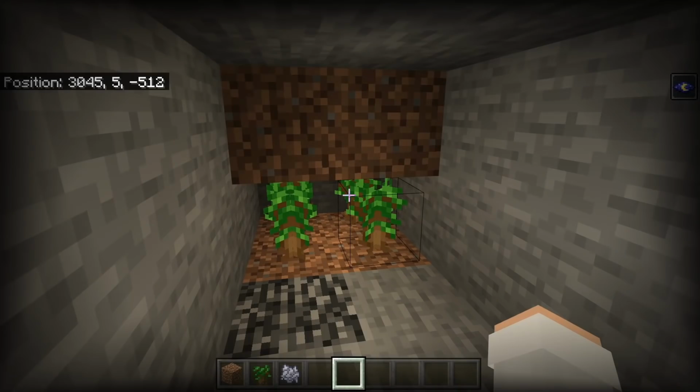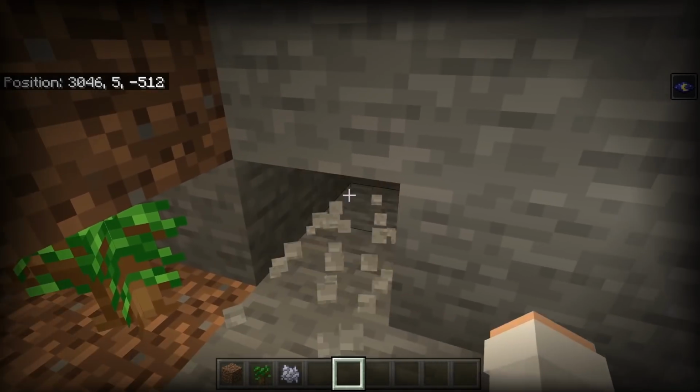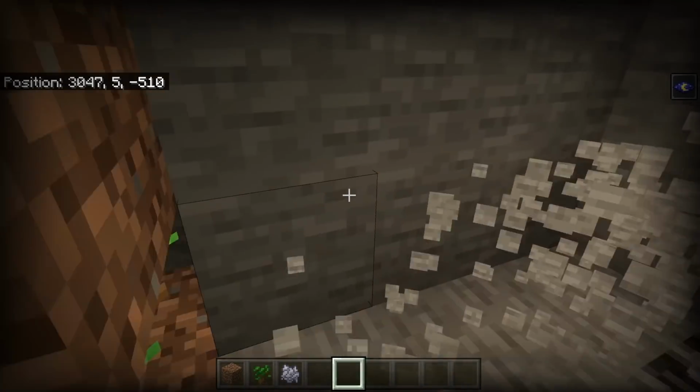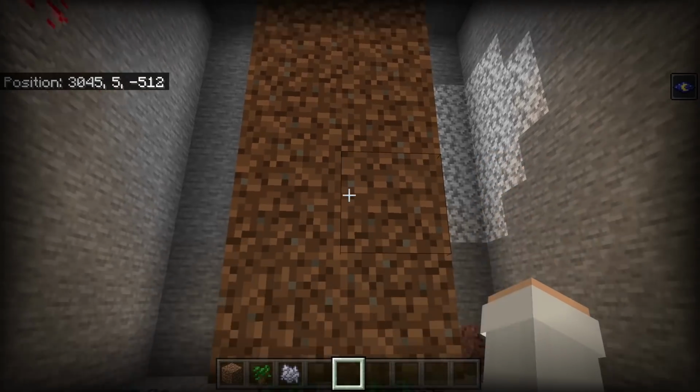The next step is to dig out an area that is 8 blocks long, 8 blocks wide, and 10 blocks tall that is centered around the 4 saplings. By clearing out this area, we will give the tree enough room to grow. Once you guys are done with that step, your setup should be looking like this.